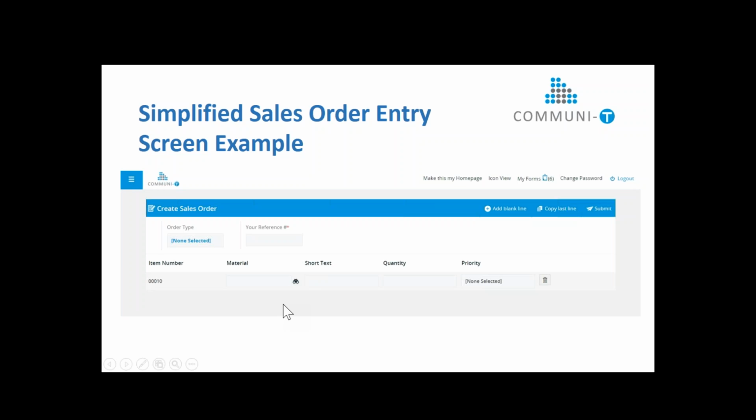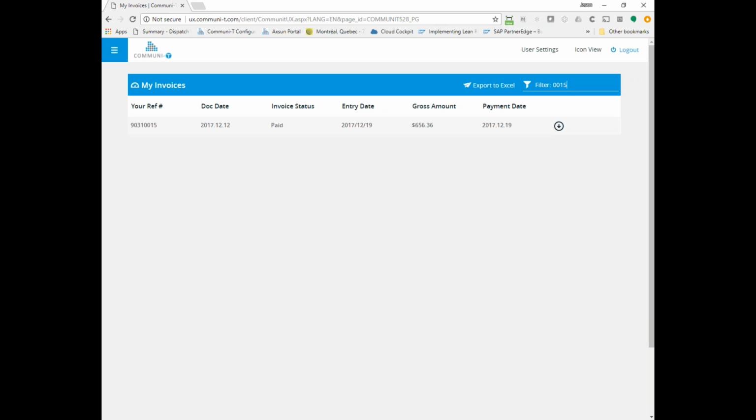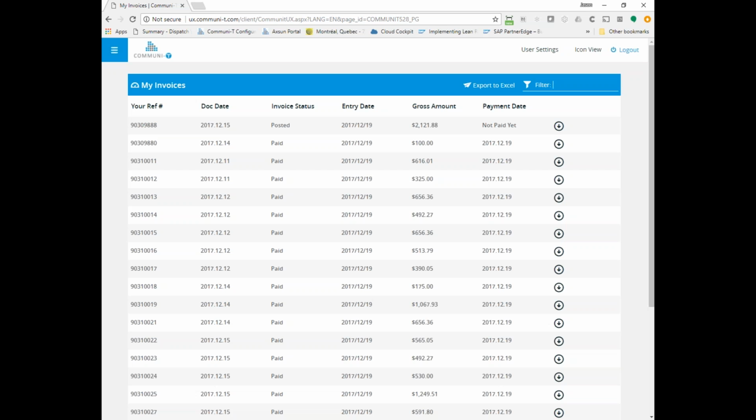Now, if I flip over to the actual community application, I am looking at a sample screen in real time here. And within the application, we have lots of goodies that are always included. Things like a smart filter. If I know a piece of the information that I'm looking for, I can type it in and the application will zero in on that.